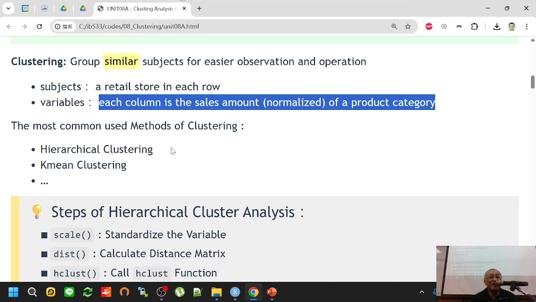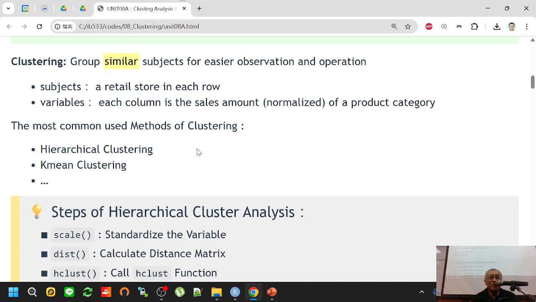And I don't have the time to explain the detailed algorithm of clustering. But there are two different clustering methods that are often used in business. The first one is called hierarchical clustering, and the second one is called K-means.